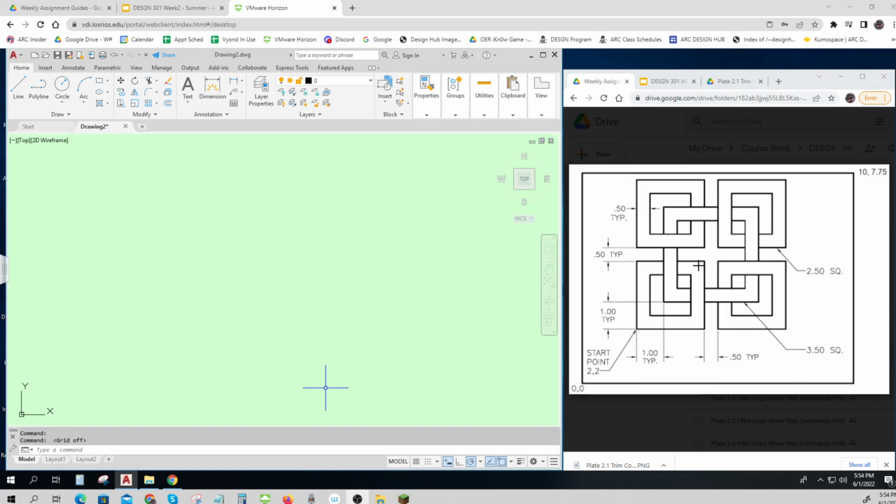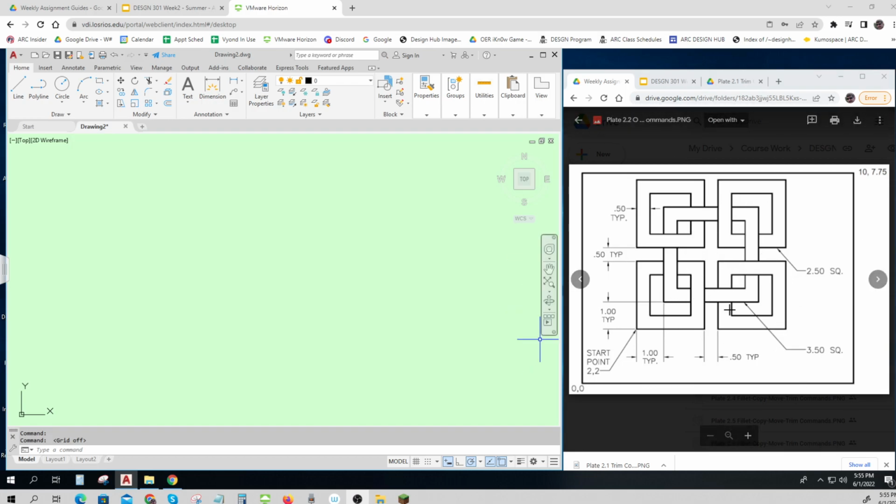So I can draw that rectangle, and then I can make my inside rectangle. It says it's offset by 1/2 of an inch. Typical means on each of them. So I can draw this, offset it, and then I can copy one. And look, if I hook this corner to here and then move it 1/2 of an inch, I'll have gotten that one. And I can do the same thing up to the top, make a copy, hook that point to this corner, and then move it up 1/2 an inch and do the same thing. So that's what I'm going to do.